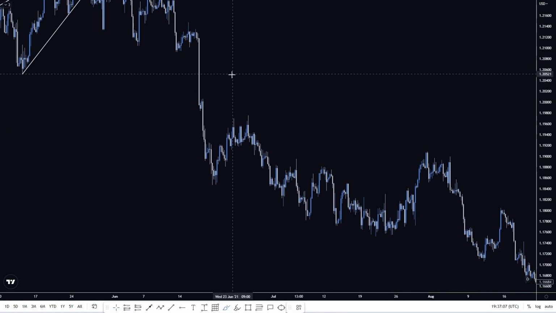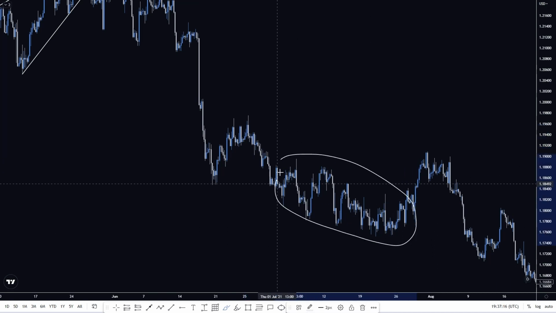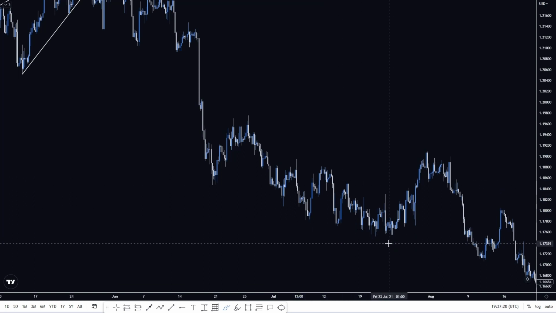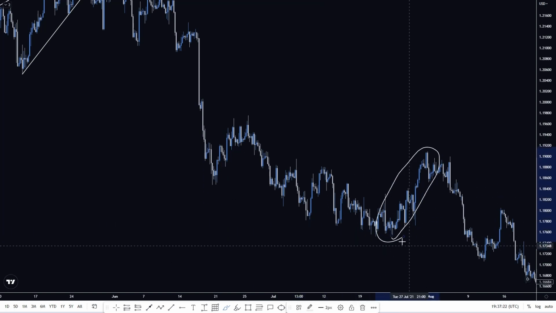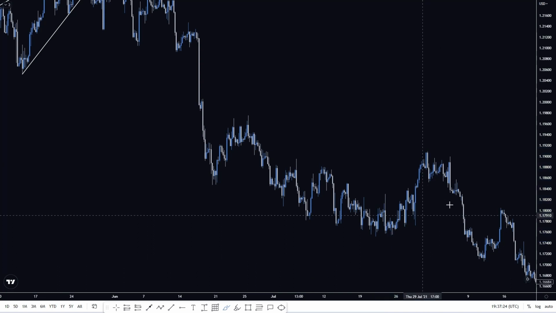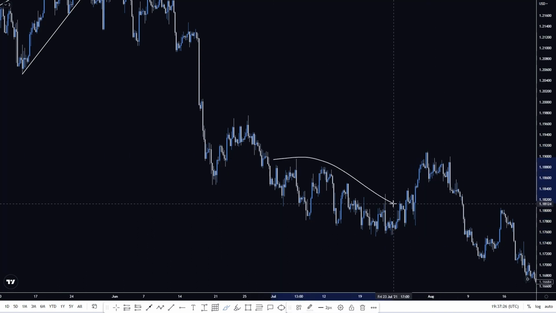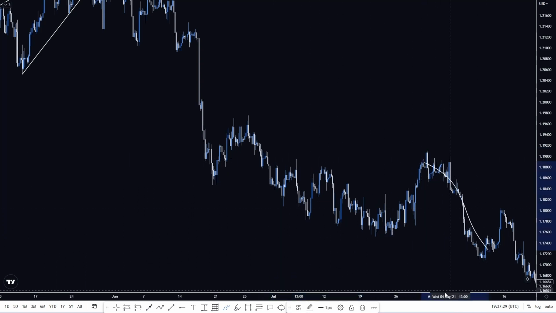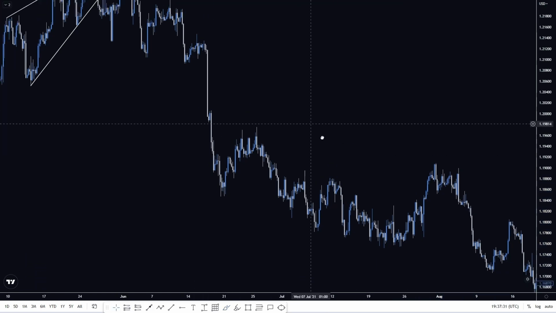There's nothing here telling me that we want to reverse just yet. You can see that we're getting a push down, and then we get a pullback, and then we start to break lower. This area of price action is quite descending, quite corrective, and it's probably why we then moved back to the upside. But all this was doing was just breaking above liquidity points resting in here, and then that fueled the move even lower.